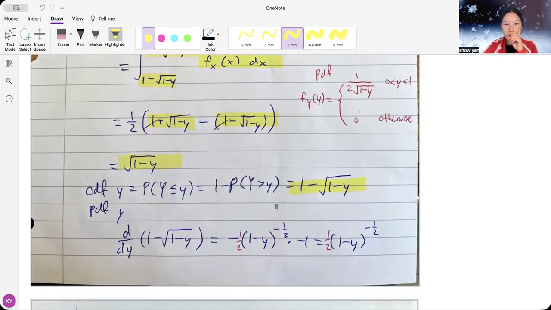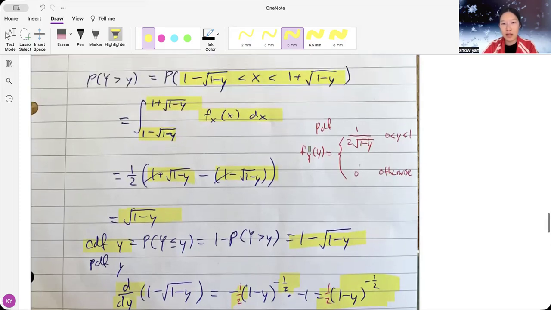So then from here, once I know the CDF, PDF's very straightforward. I just take the derivative of this. And yeah, I forgot to take 1 over 2 from here. But the idea is that this would be the final kind of PDF. So then our final PDF would just be f of y from either this thing over here that we just found from 0 to 1 or 0 otherwise.